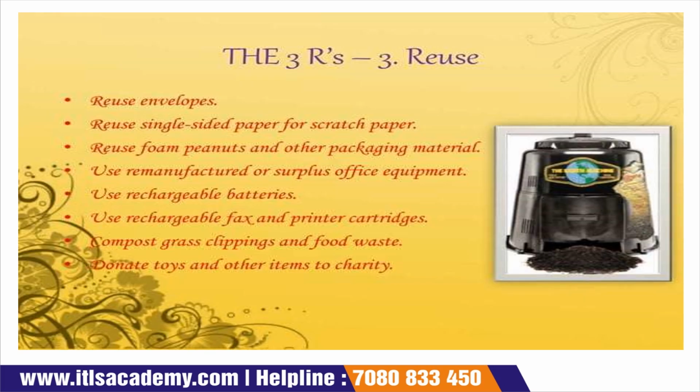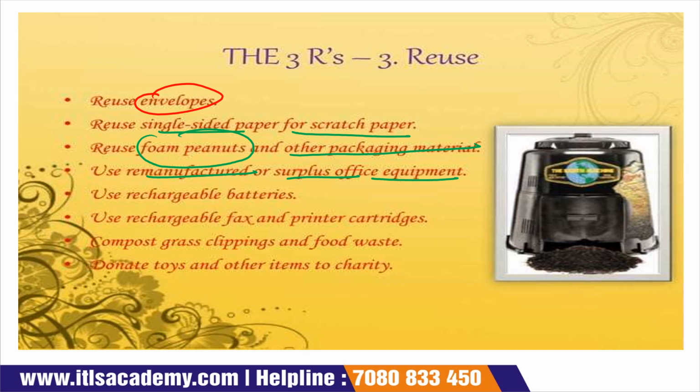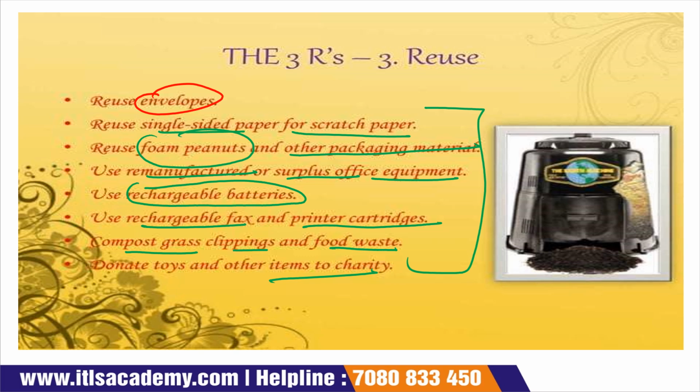Okay, so what should we do? We reuse the envelope, reuse the single-sided paper for scratch paper, reuse the foam peanuts and other packaging material, use remanufactured or surplus office equipment, use rechargeable batteries, use rechargeable fax and printer cartridges, compost grass clippings and food waste, and also donate toys and other items to charity. Okay, this is all about the reuse of waste.